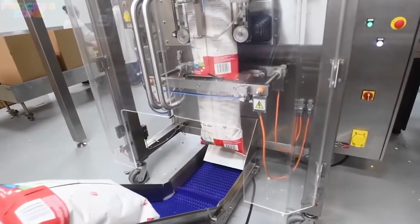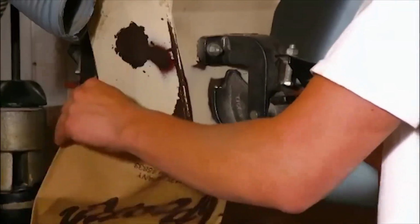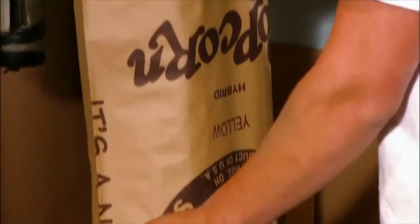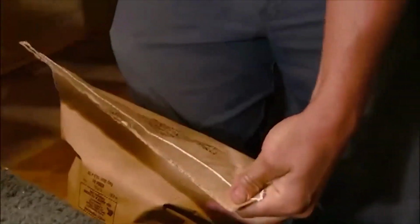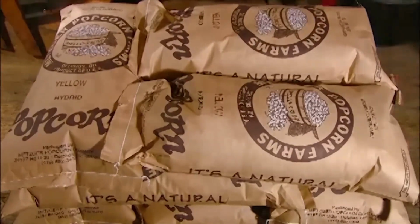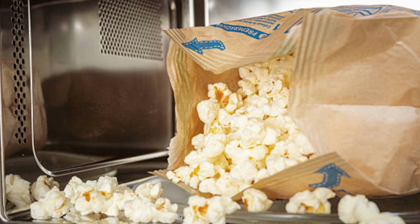Every bag that comes off the line passes over a check weigher, a scale that reads the bag's weight in real time at full line speed. Underweight bag, rejected. Overweight bag, rejected. The tolerance is usually within plus or minus 3 grams. Then seal integrity testing. Sensors check every heat seal for gaps or weak points that would cause the bag to fail in the microwave. A bag that vents during cooking loses pressure, loses the susceptor effect, and produces dramatically inferior popcorn. Those bags don't leave the factory.